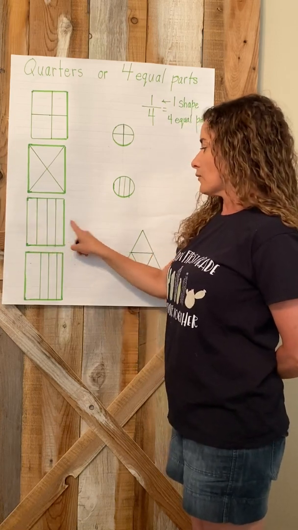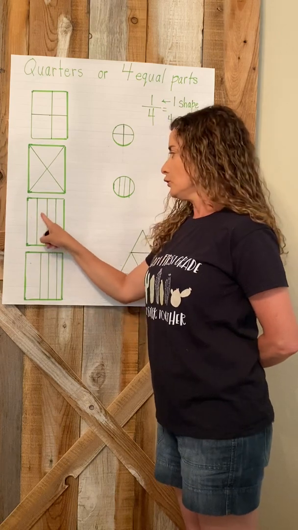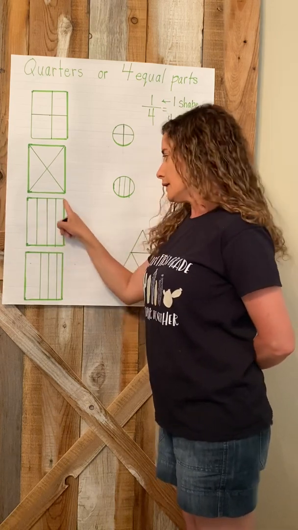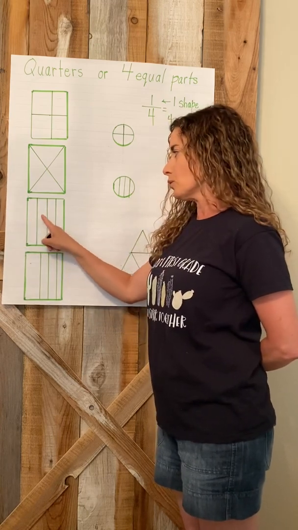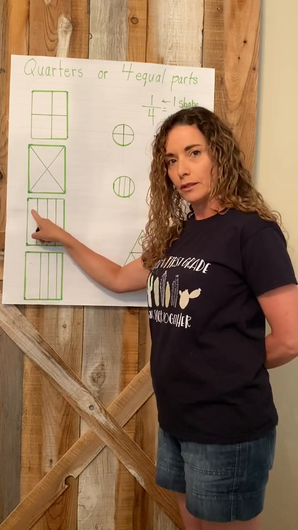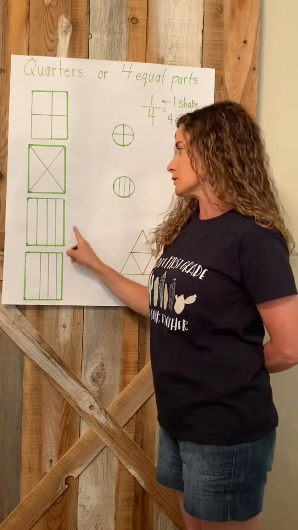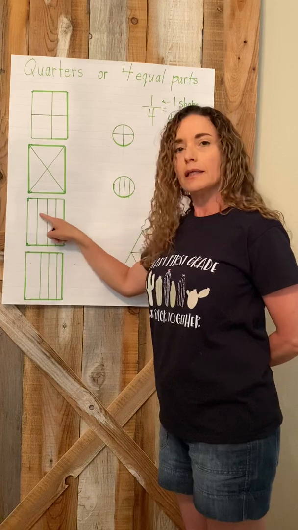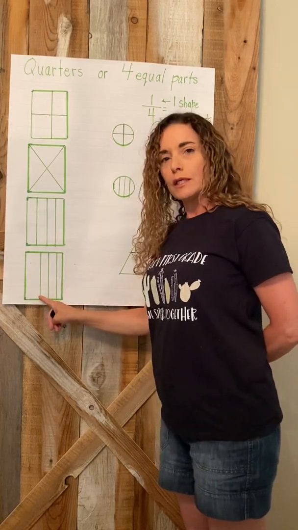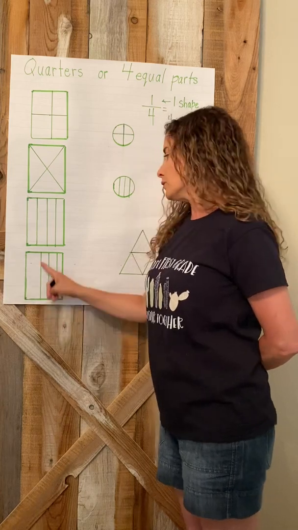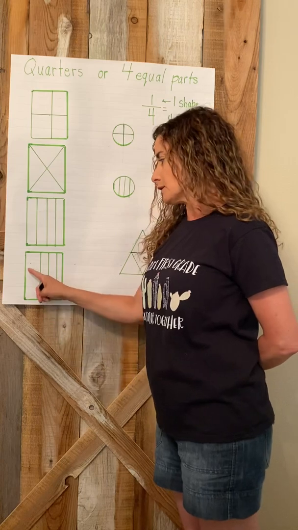Okay, this one is divided into 4 equal parts. So if you had a Kit Kat bar and you broke it into 4 pieces, each one of the sticks would be the same size. So that's 4 equal parts, or each one of these is 1/4. That's 1/4. This is 1/4, this is 1/4, and this is 1/4 because it's one shape cut into 4 equal parts. Now you can see over here, this person was greedy. He wanted a bigger piece than his friends, so he cut it here. These are not fourths. They can't be fourths because they're not the same size and shape.